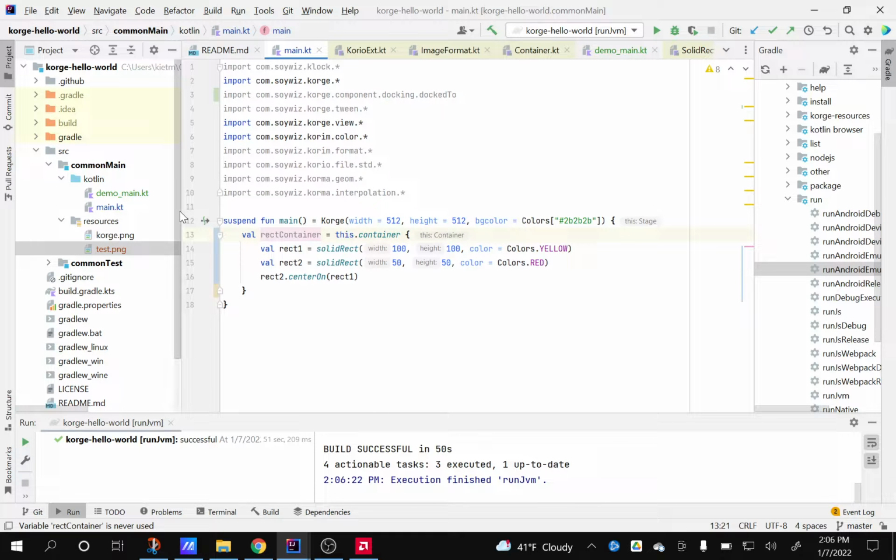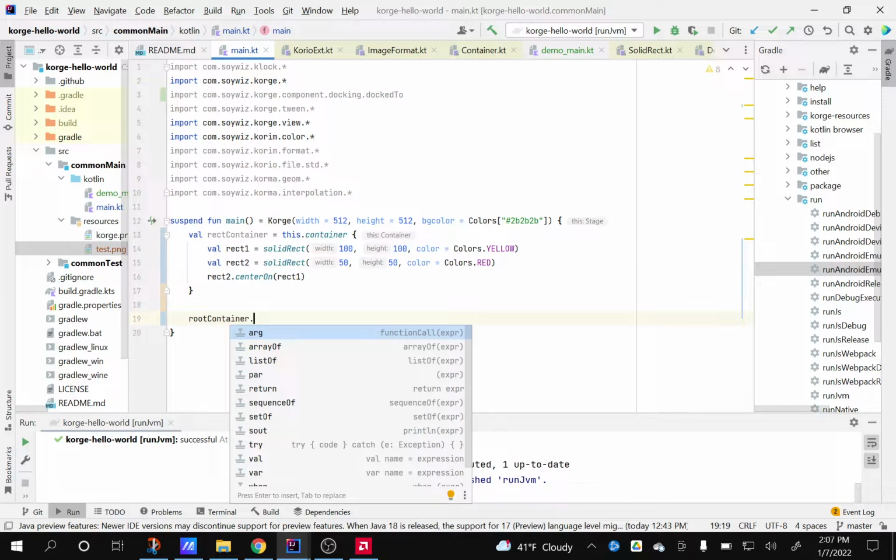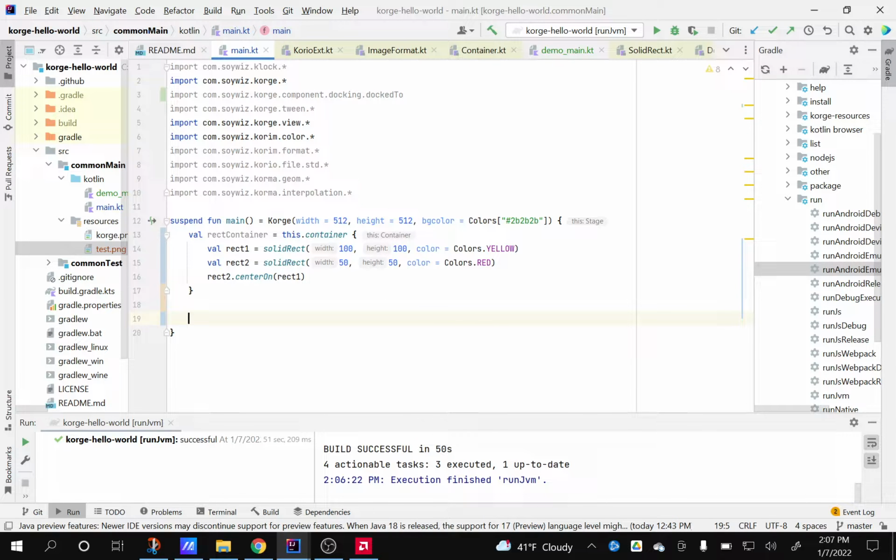Today we're going to be talking about how to use the renderToBitmap method in order to save your container as a bitmap. So let's go ahead and show off an example.